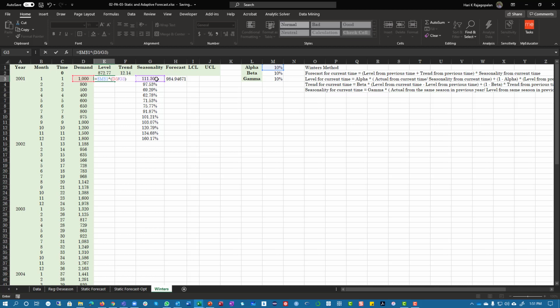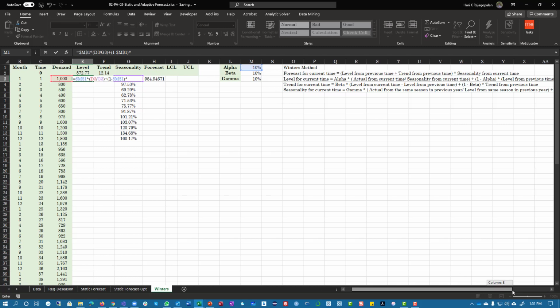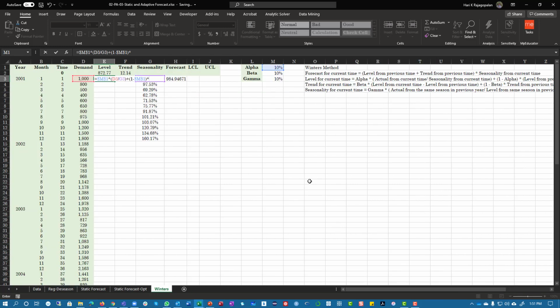So we are removing seasonality from the actual to create the new level. And then plus 1 minus alpha, again F4, and you're multiplying it times the level plus trend from the previous time. So here you're multiplying it level plus trend.